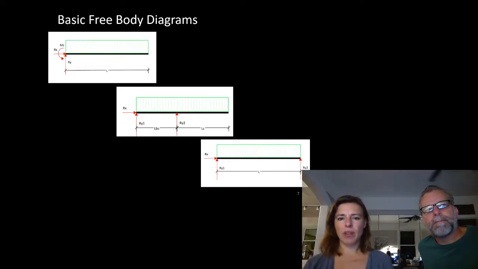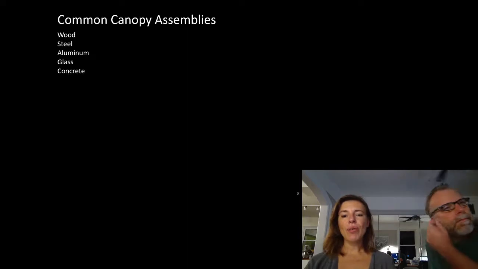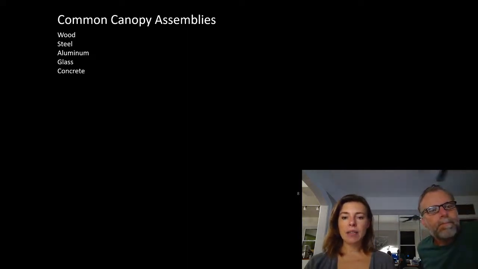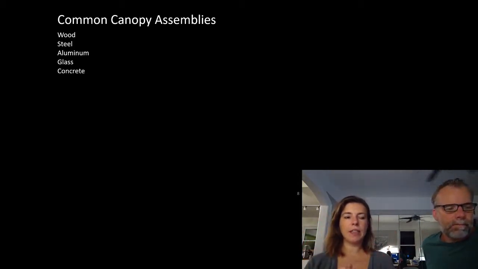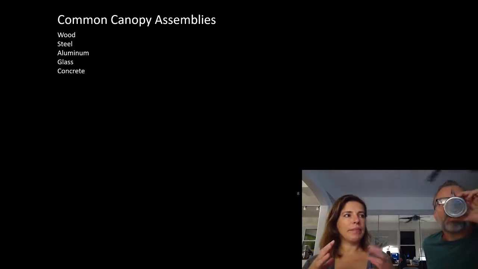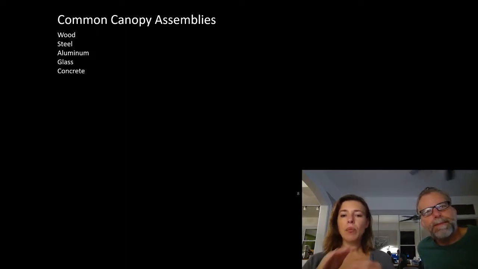So these are relatively normal looking free body diagrams, so I'm not going to spend a lot of time on that. There is no common canopy assembly. There are the ones that we see the most, though, which would probably be glass, fabric, an assembly of steel and infill with hanger rods, and we're going to talk about that specifically because that's kind of a misnomer. It's a thing we get asked a lot by architects, and I want to address that. And then probably a concrete cantilevered canopy that is maybe also a balcony.